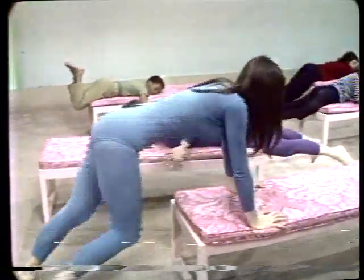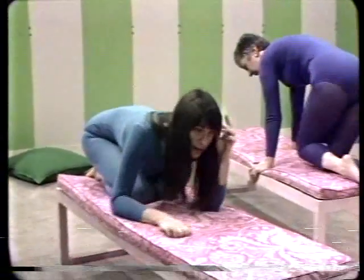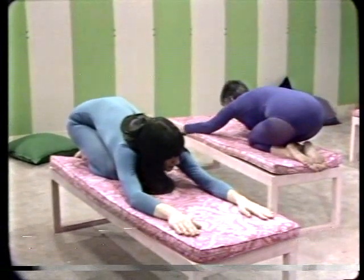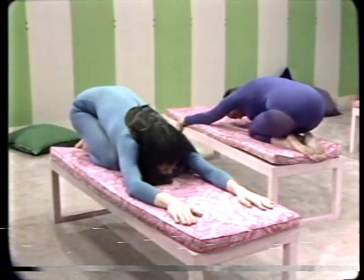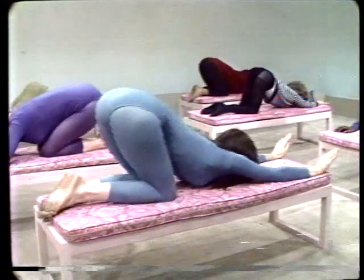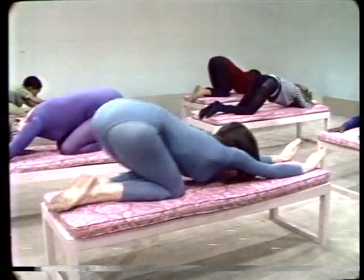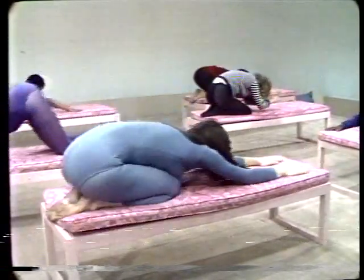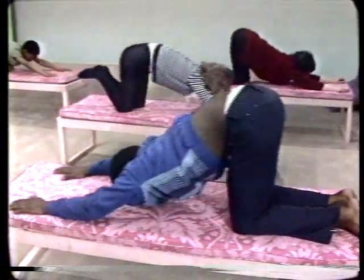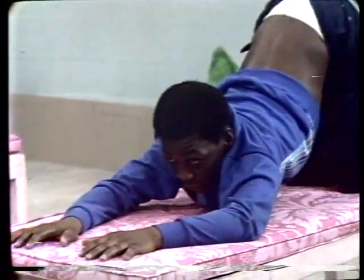Okay, one more on the benches. Come up on your hands and knees. Get all the way down with your chest against your legs. Arms out. And try to put your chin down. And just roll forward with your chin right along the bench and back. And out and back. Okay, now with your hands up in front of you, bounce your bottom up and down.